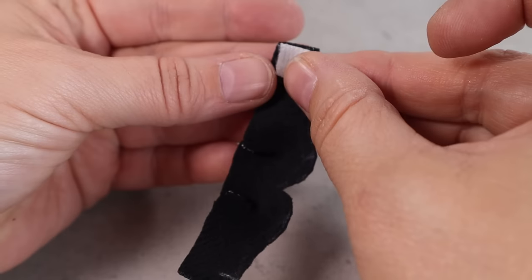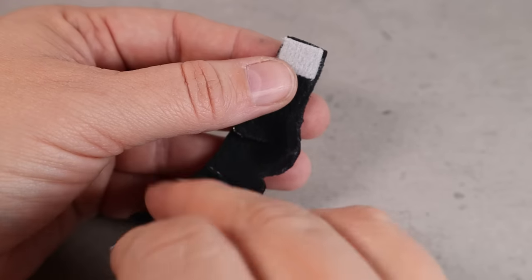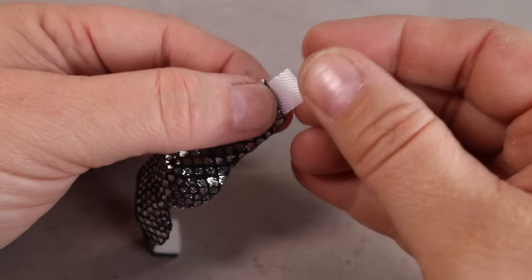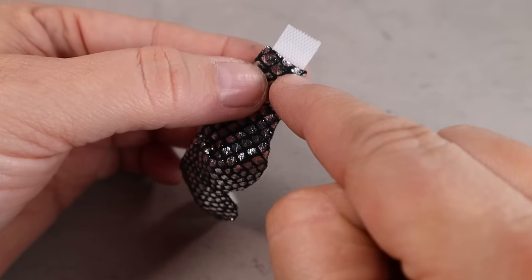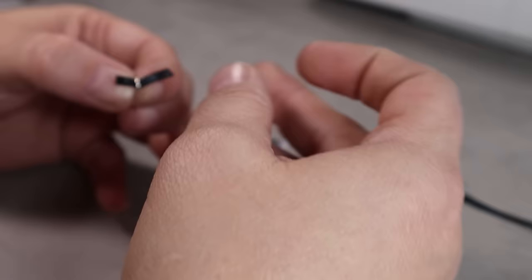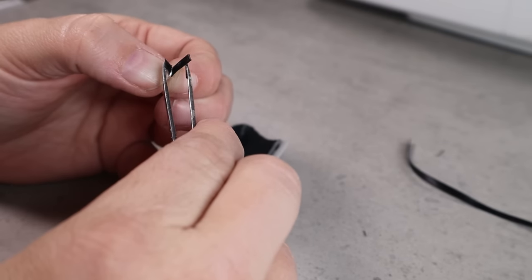One side is sewn completely hidden on the inside, and the other side is a tab sewn face out, so when the two sides meet, it's a flat butted seam to create less bulk. Using jump rings, ribbon, and glue, I add straps. I try to use tweezers so I don't glue my fingers together, but who am I kidding? It's always going to happen.